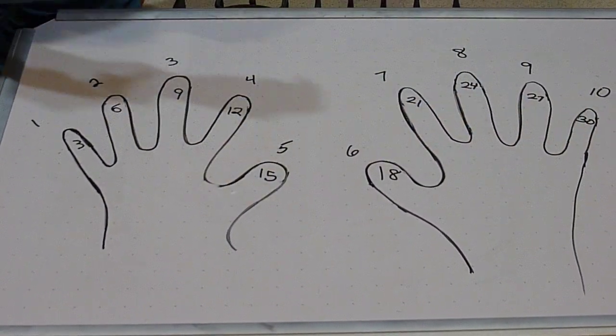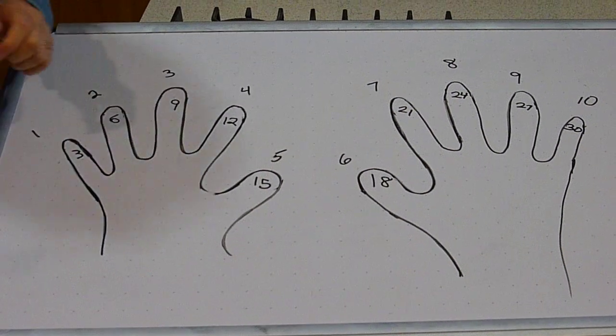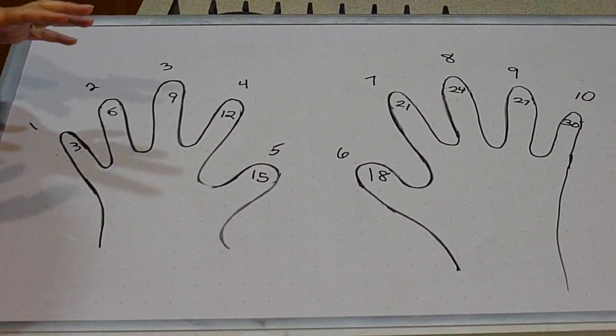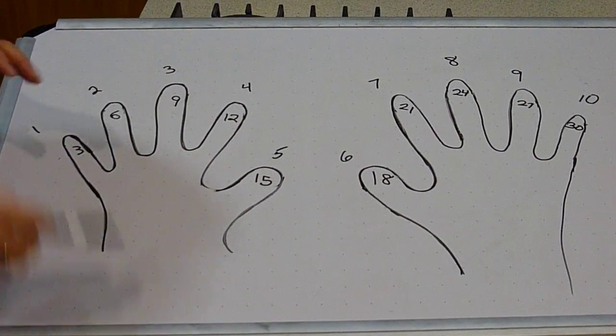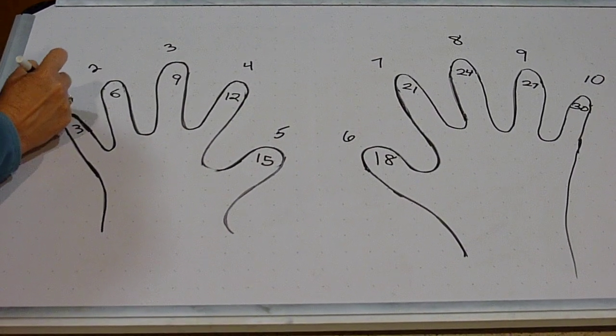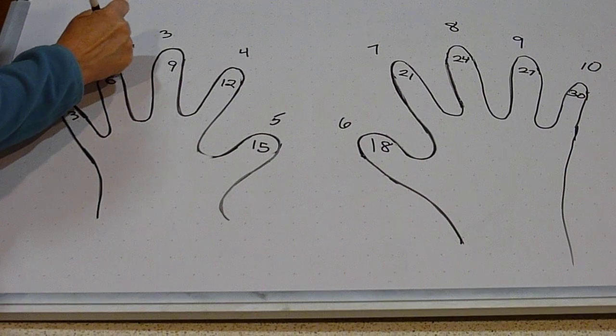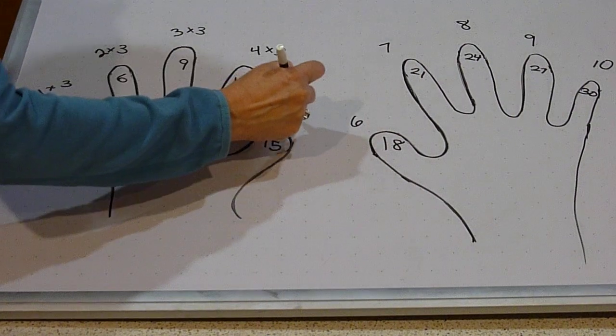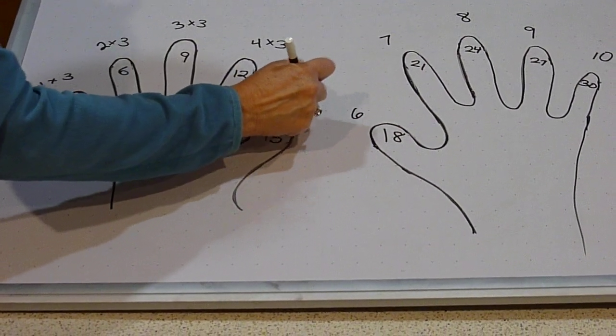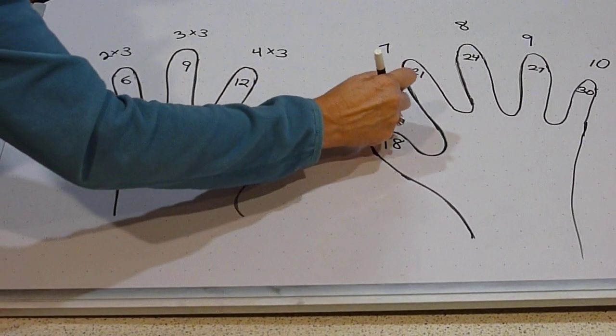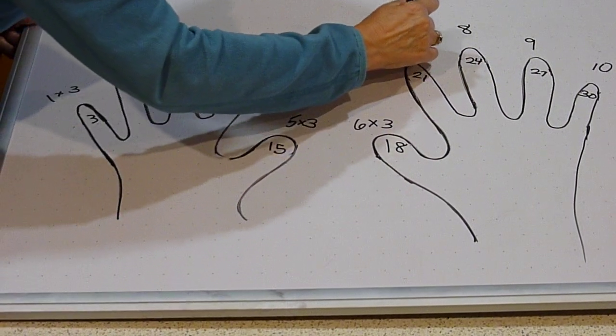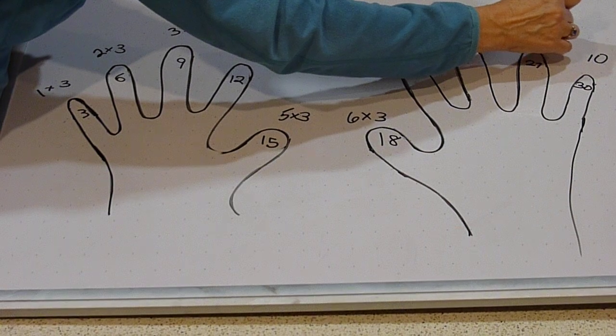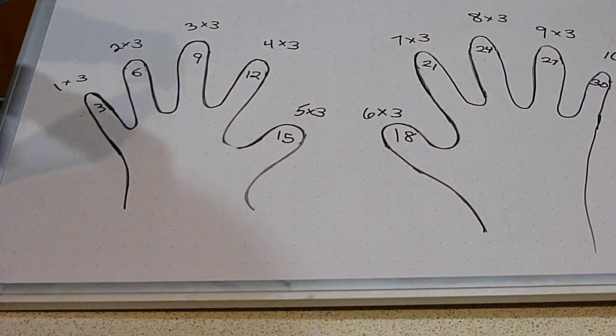Okay, so once the kids can skip count quickly, they can use that as a crutch to answer any of the three times tables. So that is the first step, but it's not enough. What I really want them to do is to actually be able to memorize the times tables and not to have to skip count to get to the answer. So, here's what we do.